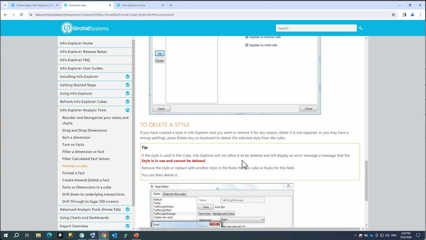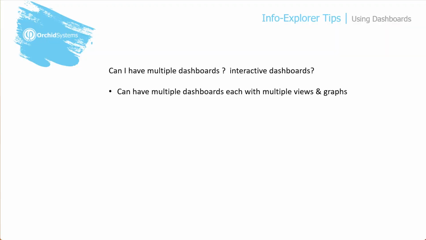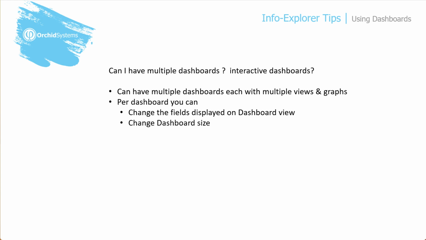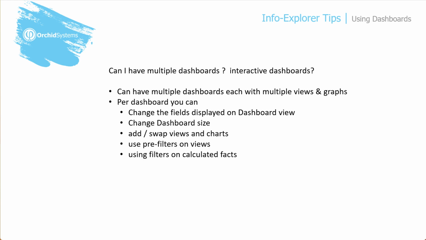And now over to Anne to present dashboards. You can have multiple dashboards, each with multiple views and graphs. And per dashboard, you can change the fields that are displayed in the dashboard view. You can change the dashboard size and the number of views that are included. You can add or swap views and charts onto the dashboard. You can use pre-filters on the views, and you can use filters on calculated facts.